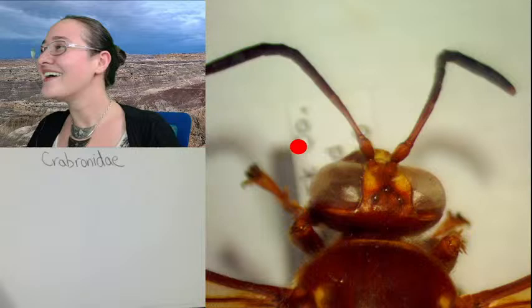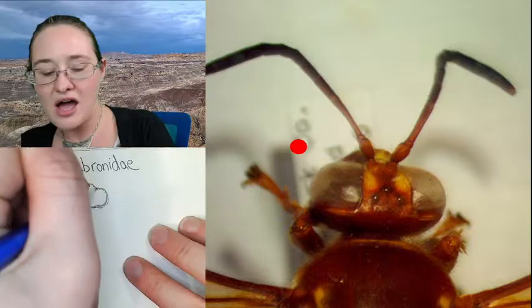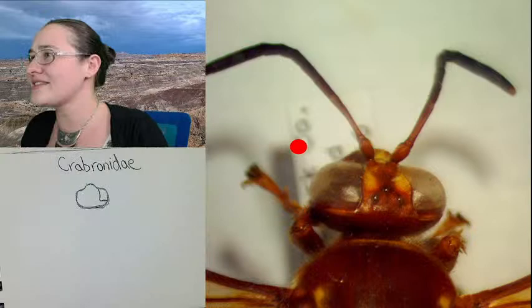Alright, going ahead and sketching our head, making sure that I don't make his head too big so that he fits on my paper. There we go. That's good. So that's going to be kind of the shape that we start with. It's this kind of wide oval with the notch at the end. That's going to be for the shaping around the front of the face and for where the antenna are connecting out. This guy actually has very square eyes. He almost has a very square head. And I think that they're given that name. Ah, yes. The general shape of the whole cicada. I can give that to you.